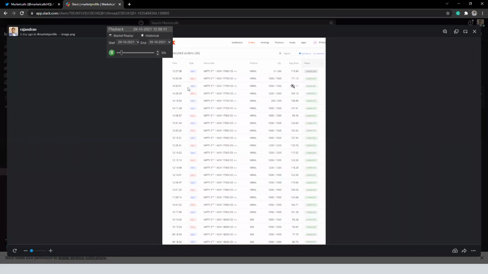Right? Luckily, one trade got stuck in between, but then I managed to get out in the next 2 trades. So this is one trade which got stuck. I took it around 124 and I had to exit around 99. Later on, I managed to recover those losses. It's not a loss, but my P&L dropped, and then I had to recover by trading another CE in the last 411 and 429.